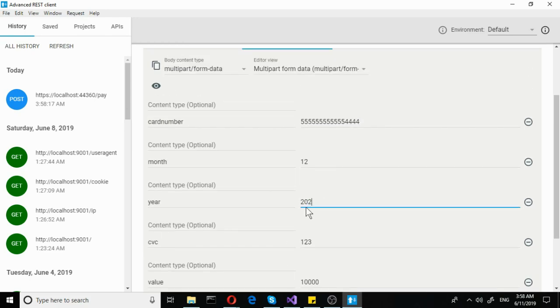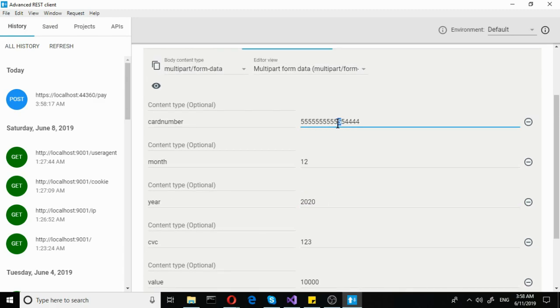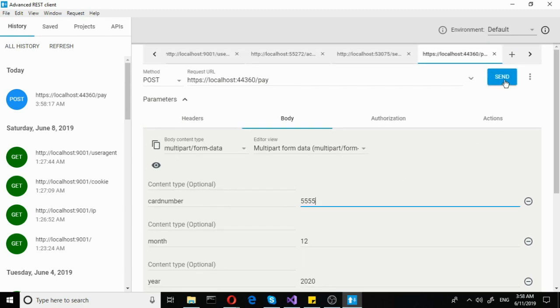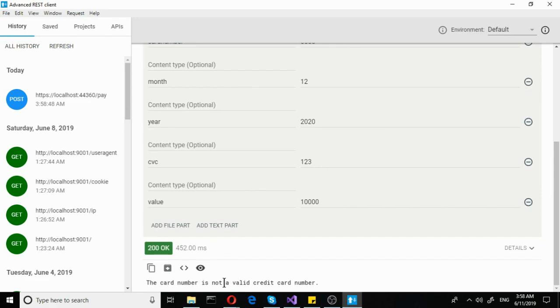So let's get back to 2020. And let's try something else. Let's say wrong card number. Let's just do like that, okay? Let's try that, see how that works. The card number is not a valid credit card number.